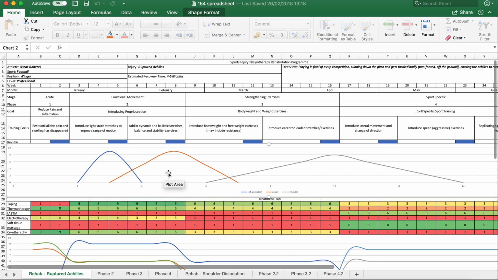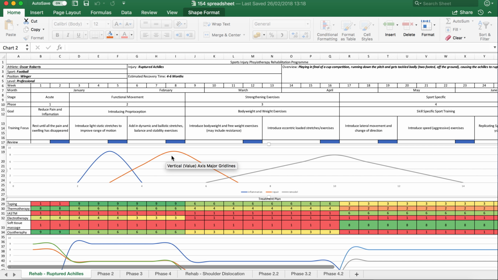This graph here helps to show the 3 stages of healing that the client will experience when going through the rehab program. This first blue line shows the inflammation stage, which is the immediate response to any injury. This will include the initial pain that is felt by the injured sufferer, as well as the swelling that may appear to the injured area.